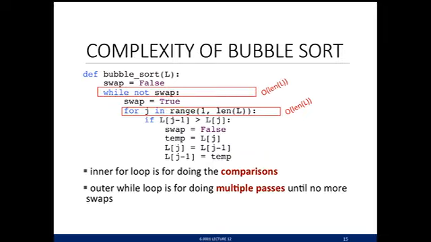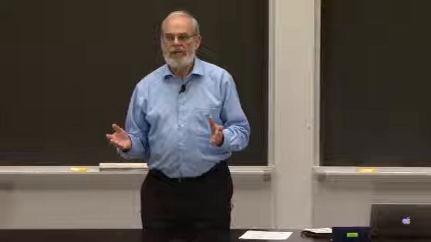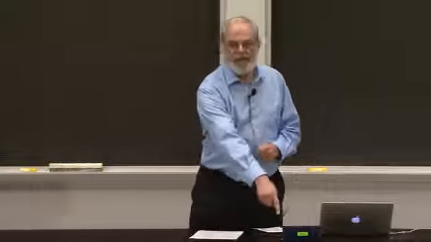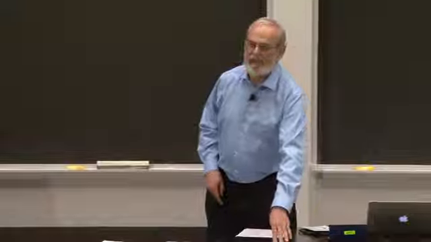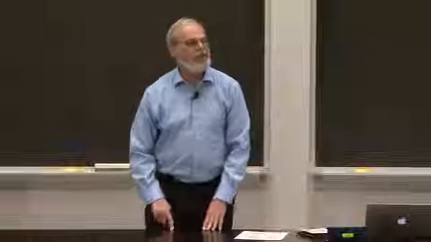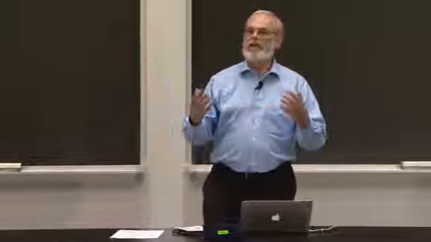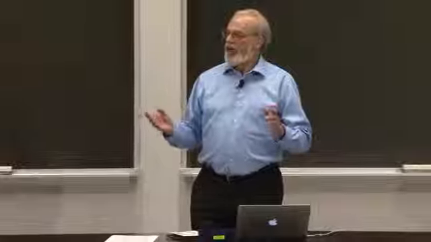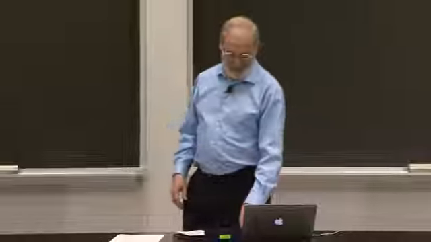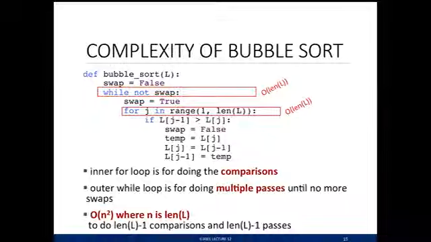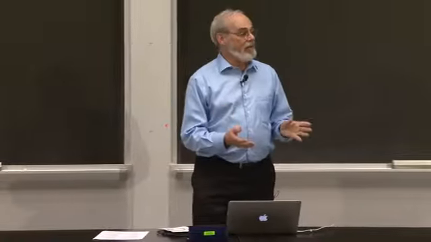And there, how many times do I go around the loop? In the worst case, n. All I can guarantee is after the first pass, the biggest thing is here. After the second pass, the second biggest thing is there. After the third pass, you get the idea. So I've got order n things inside the loop, and I'm doing that loop n times. And I hope that looks familiar. We've talked about this, right? This is nested loops. What's this? Quadratic. So it's order n squared, where n is the length of the list. Now, as you also saw, on average, it could be less than that, but it's going to be order n squared. Okay?